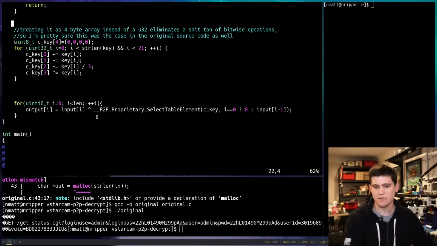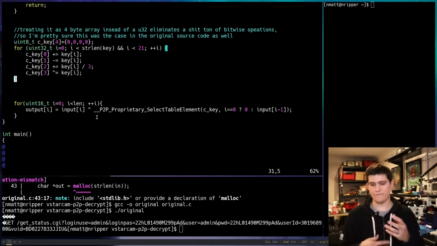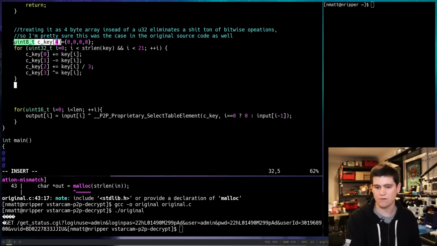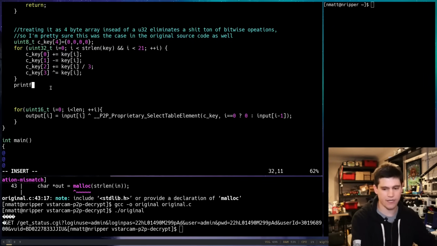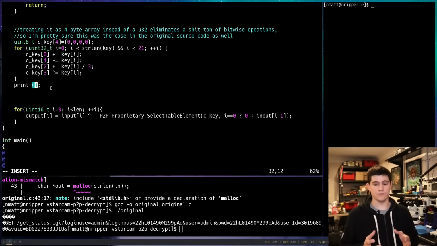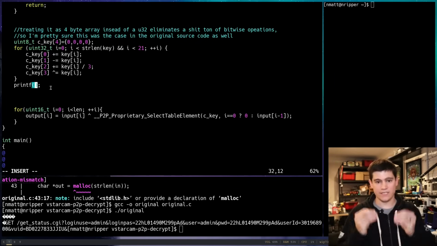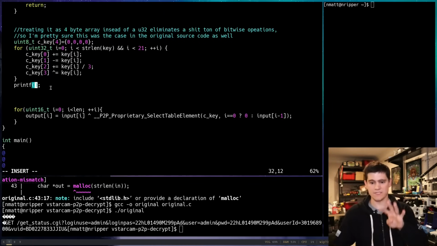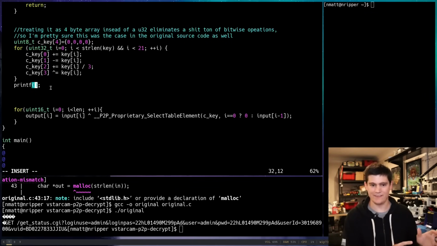So here we can see that this code has refactored that obfuscated, decompiled code, which was just this kind of opaque variable, into a 4-byte array. And so what I actually want to do is print out what the values of the actual underlying key are, right? It's taking in that string, VStarcam 2019, and then turning that into this 4-byte key. I want to figure out what the 4-byte key is, because that will let me validate the statistical attack that I'm going to perform. It'll allow us to see if it's working or not.